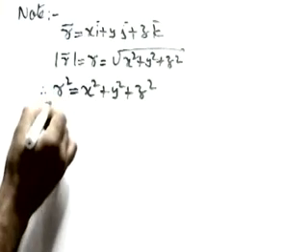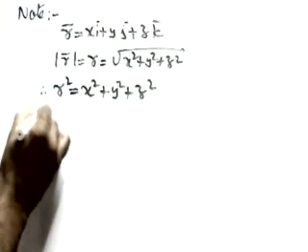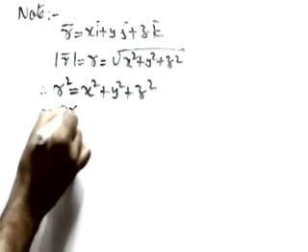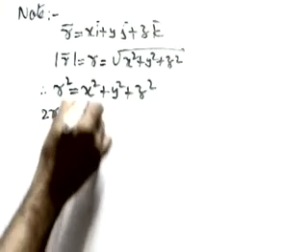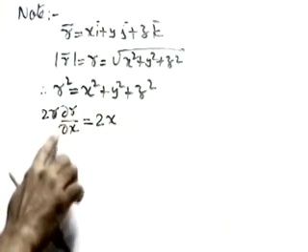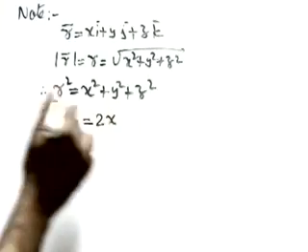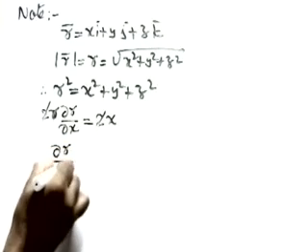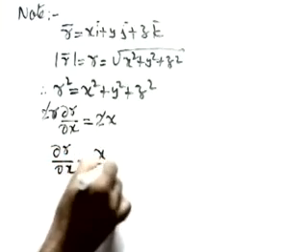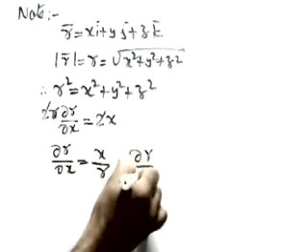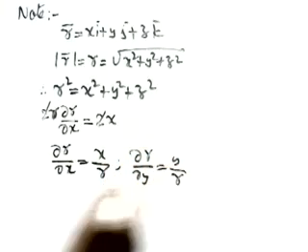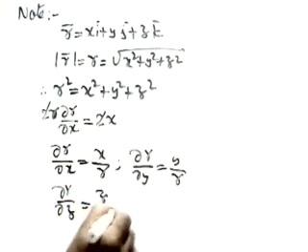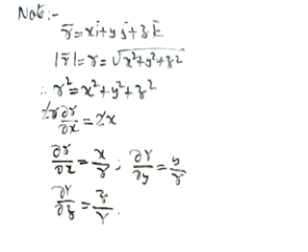So if you differentiate r square partially with respect to x, we get 2r dou r by dou x. Now d by dx of x square is 2x. We are differentiating with respect to x, so y and z are constants. You take out 2 here, bring r on the other side, and dou r by dou x equals x by r. Similarly, dou r by dou y equals y by r, and dou r by dou z equals z by r.